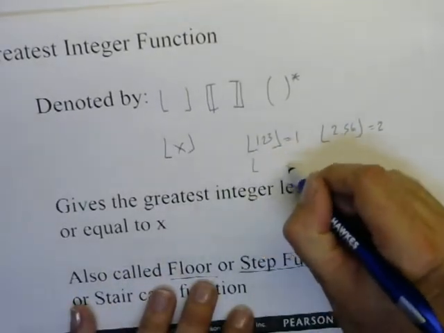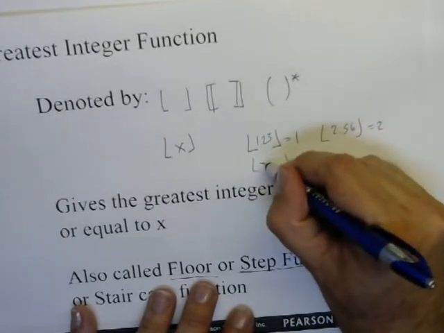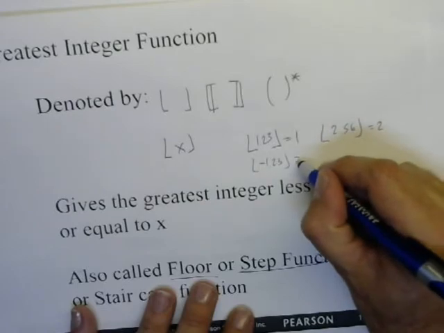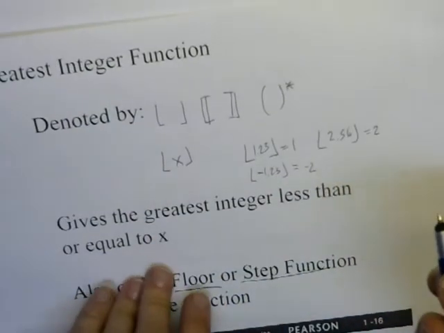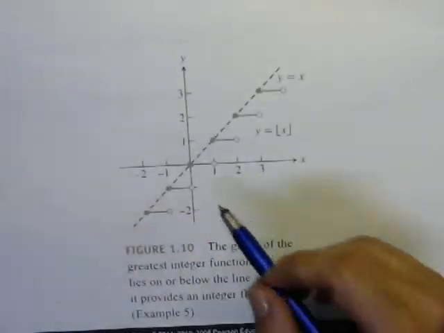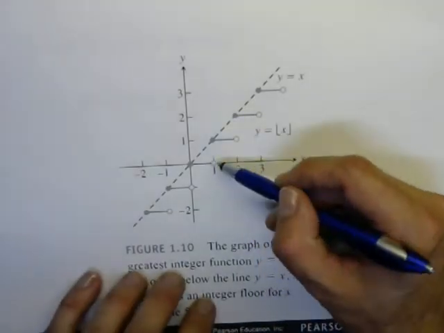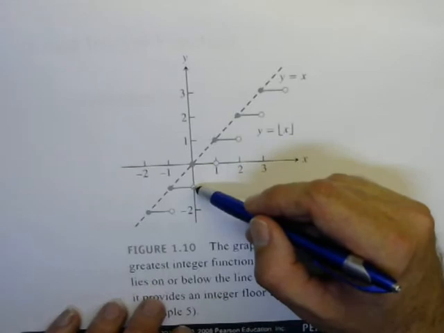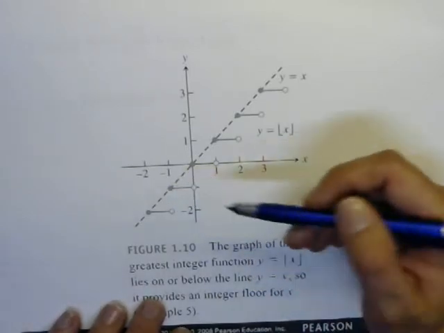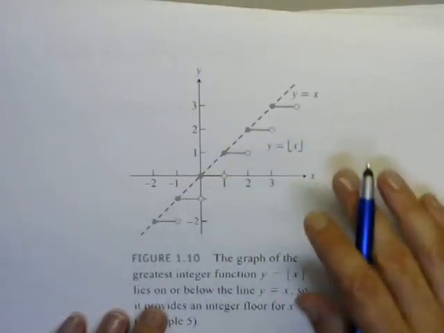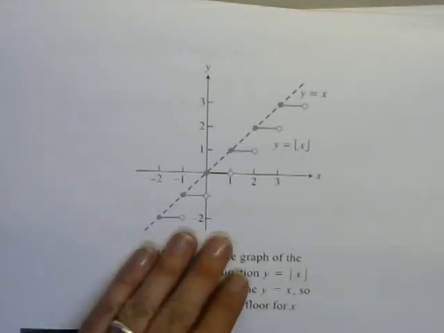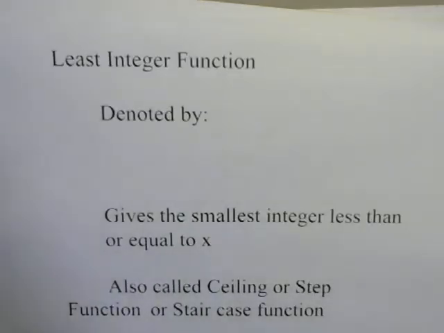Now for negative numbers, you've got to be a little bit careful though, right? If you have negative 1.23, the largest integer that is less than this number is actually negative 2, right? So basically all the numbers between 0 and 1 will get assigned a height of 0. All the numbers between 1 and 2 will get assigned a height of 1. All the numbers between 0 and negative 1 will get assigned a height of negative 1. So it forms sort of this staircase thing. And we aren't going to use this very often, but this is something you might run into in some of your computer science courses or something like that. So just something to be aware of.